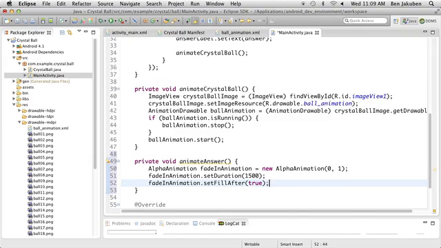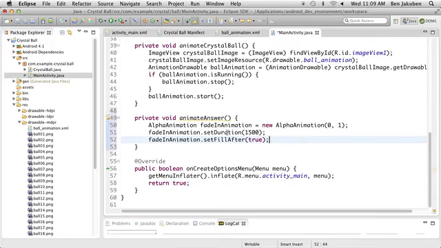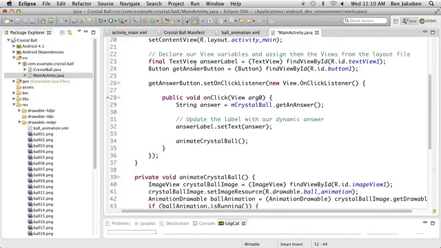But now we need to attach it to the answer label text view. We have a slight problem though. Because of that variable scope issue we talked about when we were declaring our crystal ball image variable, we can't access the answer label variable down here in the animateAnswer method. I actually like to declare my view variables, like these, as member variables of the activity class.